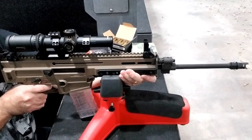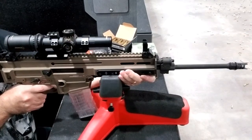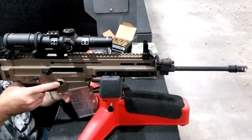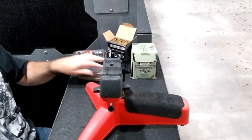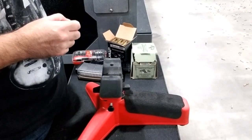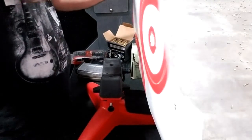One thing I've tried to be very wary of is that it's side-charging and it's reciprocating — not my normal style of shooting — so I gotta remember not to get my hands or thumbs in the way. Let's take a look at that target. I know I pulled one and it was completely me — I felt it when I let it go.